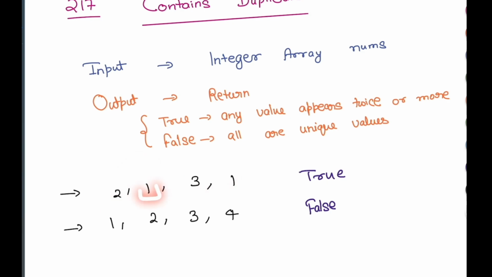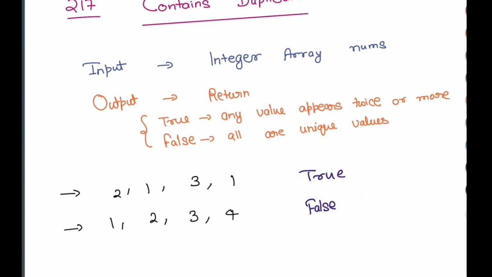What about 1? Now if you want to check for 1, you just need to check the remaining array. Reason being, if there would have been a duplicate before, then you don't need to search again, right? You can directly return true. So we don't need to trace back, we just need to check the other data in our array. So if there is a 1, let's check the other data: do we have a 1? This is not a 1, but this is equal to 1. So for this value we got a duplicate and in this case we can return true, right?